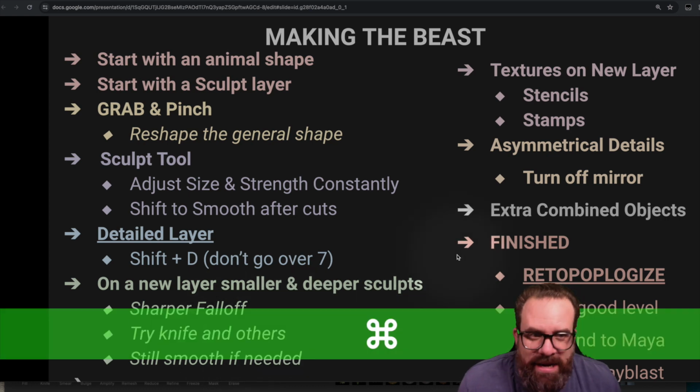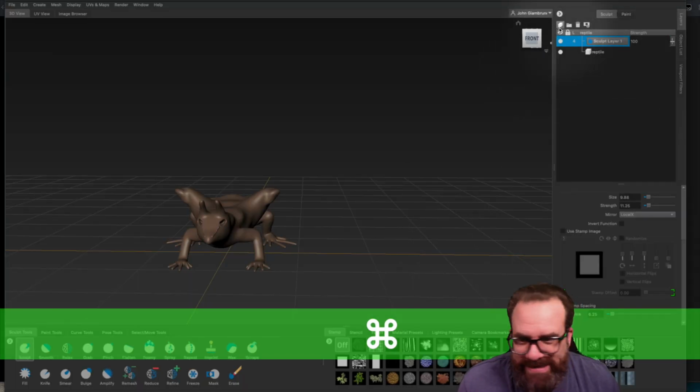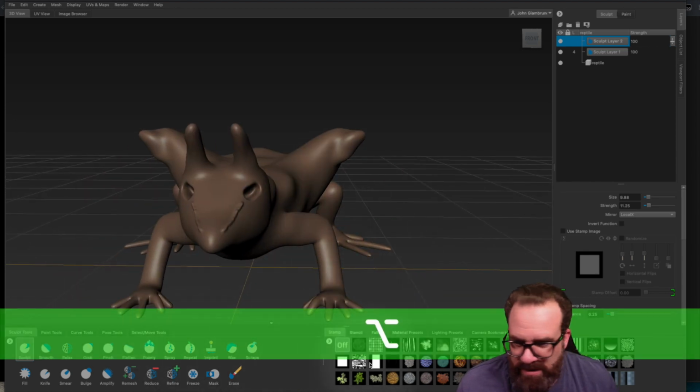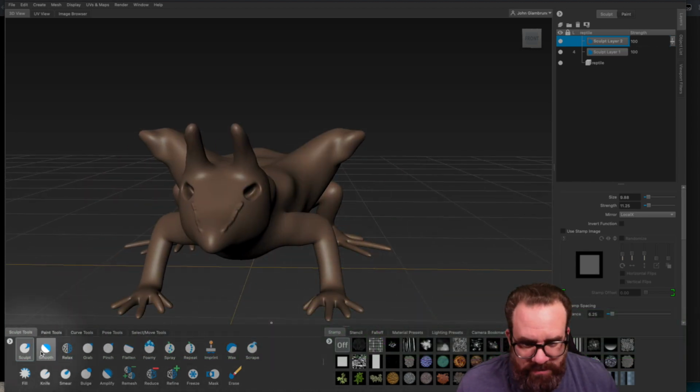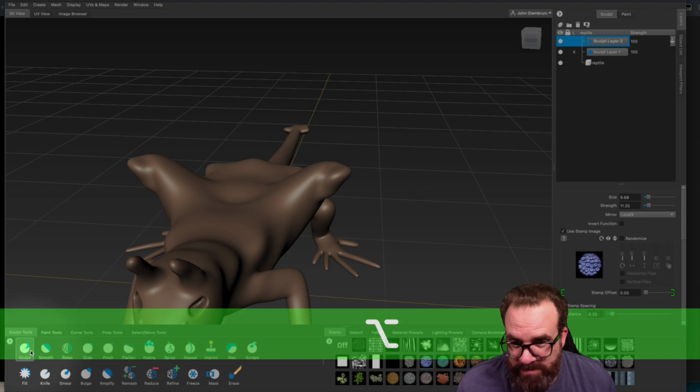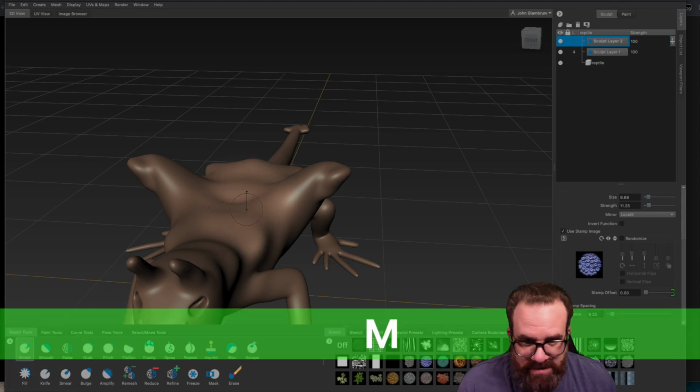So then you're going to make another layer, and you're going to call that texture, right? So this is where you can play with the stamps. You could use stamp with the sculpt tool. Let me just show you how that would work. So if I go to this little coral thing, so now careful, my sculpt is now going to be sculpting coral rather than just grabbing. Make my brush a little bit bigger.